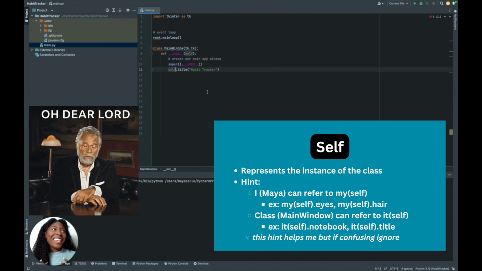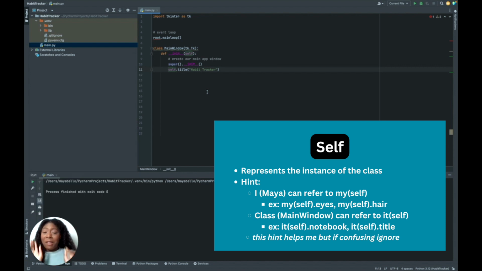Myself, I have hair. And it's the same thing for main window. Main window has a self. Main window self has a notebook. Main window self has a title. And it can just help us to create different variables, access different things, and just handle all of that great setup. So yeah, we have that over here.